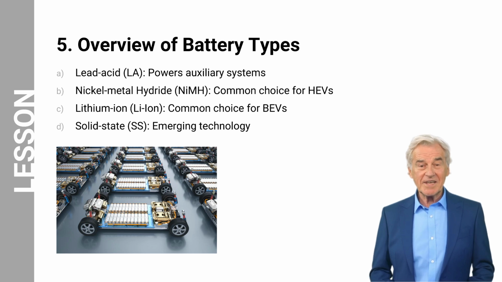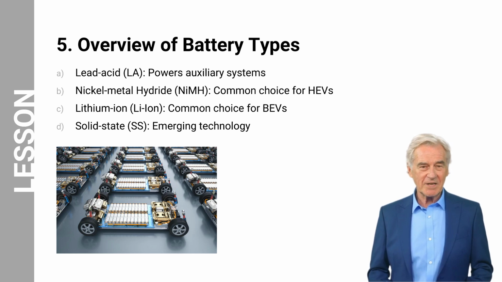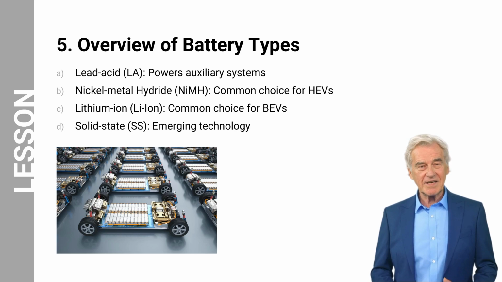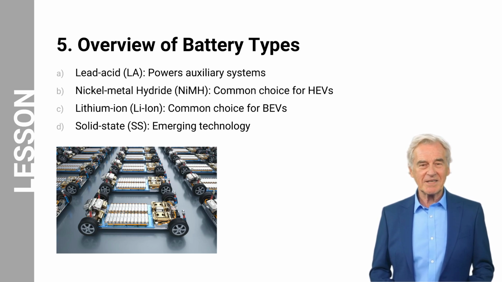The choice of battery type in an EV is a critical factor that greatly influences factors like range, charging speed, durability post-warranty, and overall safety. Now, let us look at some of the main types of batteries used in EVs. They are lead-acid, LA, nickel metal hydride, NiMH, lithium-ion, Li-ion, and solid-state batteries, SS.